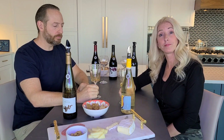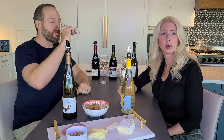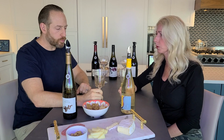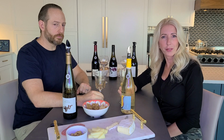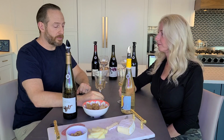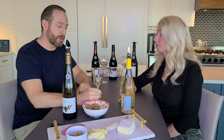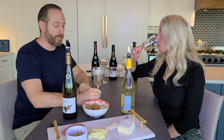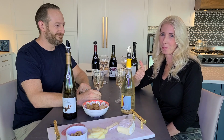It's pretty good, actually. It's a little bit tart, has some decent flavor and body to it. It's light, but also kind of refreshing, so I think it's a bit balanced. What do you think, Chris? Nice. I'd say it's dry. It's not a sweet Riesling. And nice, elegant flavor, not overpowering in any way, well balanced. I'd say we like it. We give this one a thumbs up.